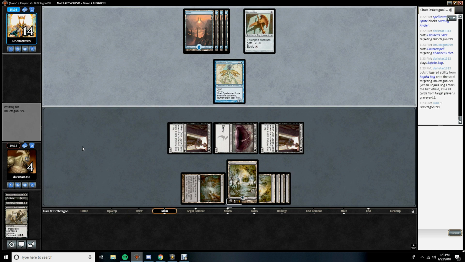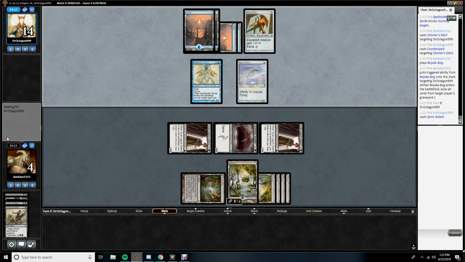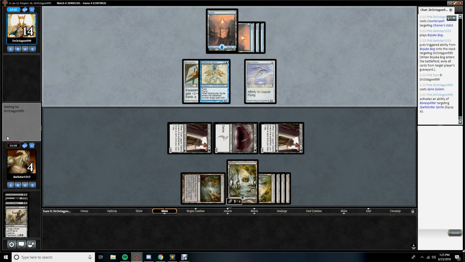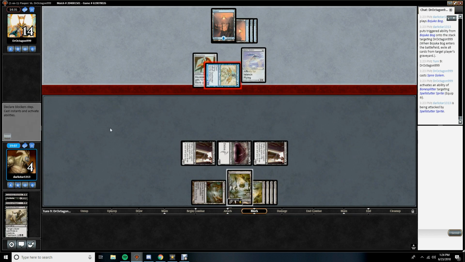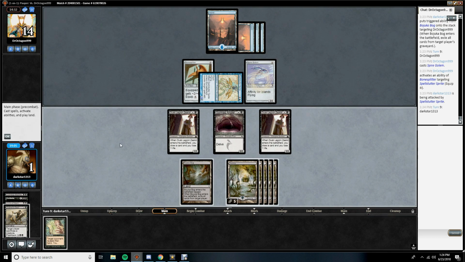4, 5, 6. Land off the top, and I can Chainer's Edict out of the graveyard. Is he just going to strap it up? Nope, he's going to play that. Strapping it up. So he's going to take me down to 1, unless I draw Gary off the top. That's not gonna do it.